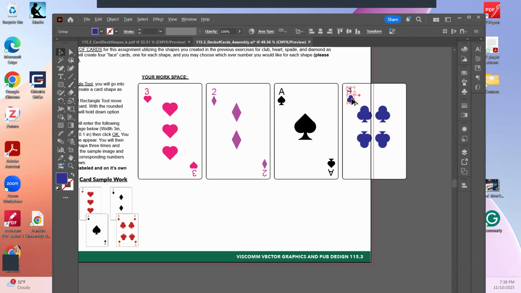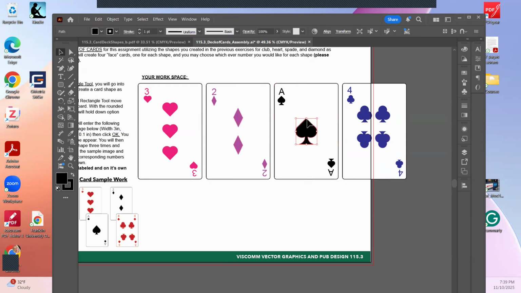Then I'm going to hold down the Alt key on my keyboard, click it one time and make a duplicate of it. Pull it down to the right side, and then I'm going to go where it lets me turn it, hold down the Shift key, and rotate it all the way around. Now, the one thing I didn't do is group these together after I did them, so I need to go and group the cards together.